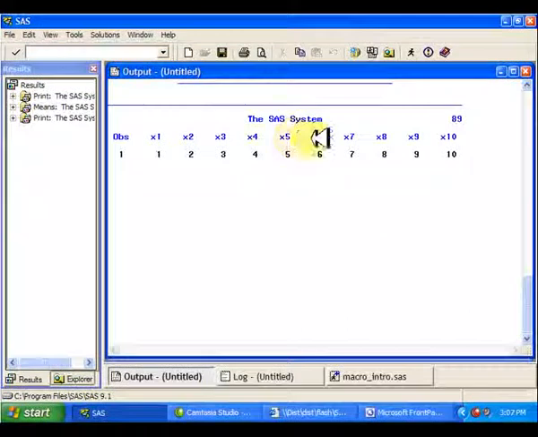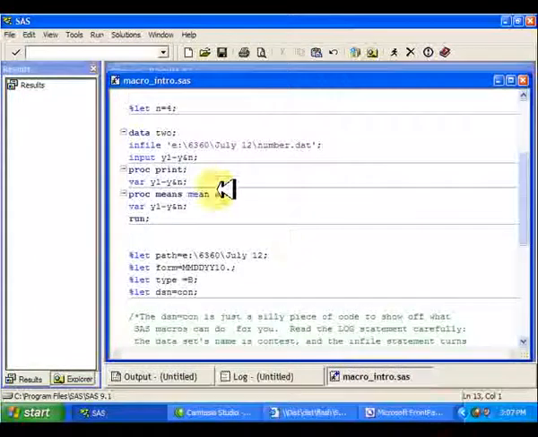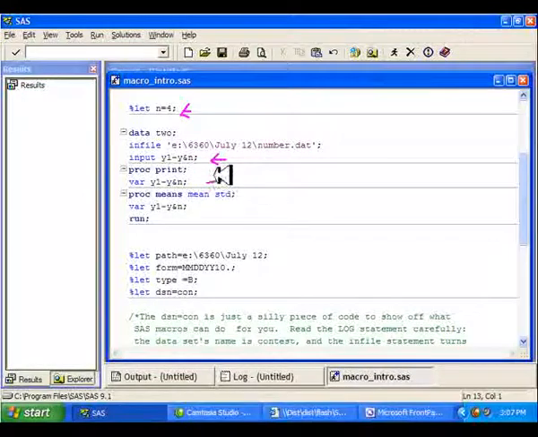So this is what the data set ends up looking like, 1 through 10. Nice. Here's another example. You can see here I've got this macro variable defined way up here, and then it's floating around in several different places. I can use it in the data step, in the procedures, and so on, and just keep using that same macro variable.